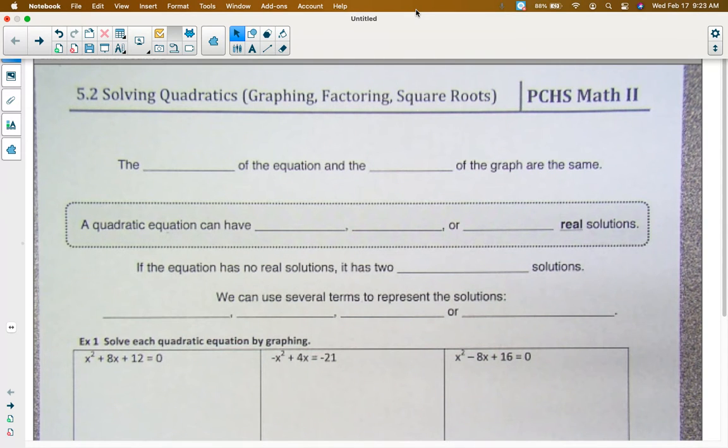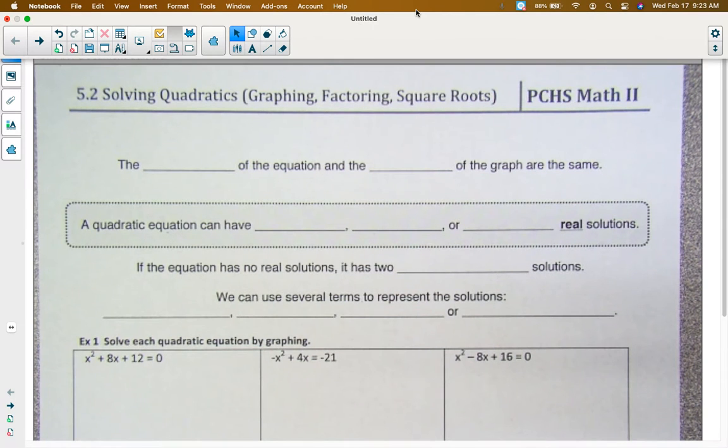Just a little recap from what we did yesterday. We started taking a look at quadratics. When you graph them, it makes a U shape. The axis of symmetry is a vertical line that cuts it in half. And then we learned how to put equations in vertex form. So today we're going to do some more things. We're going to start with graphing, and we're going to be using Desmos to help us find our answer. So let's jump into it.